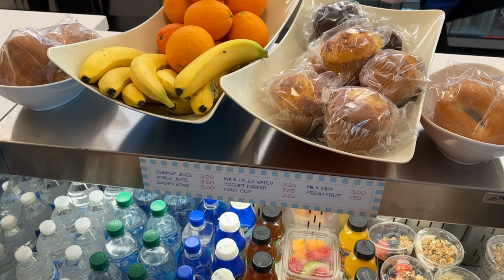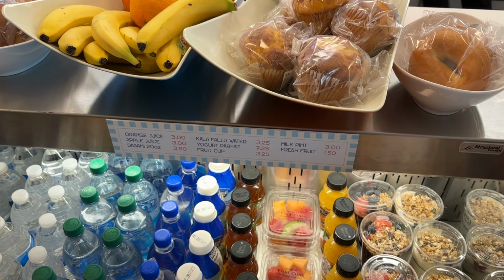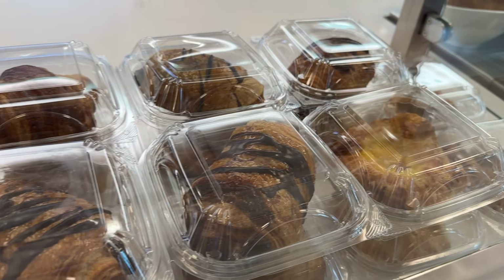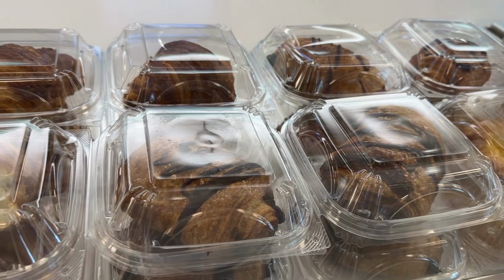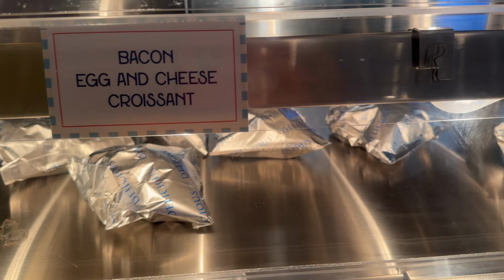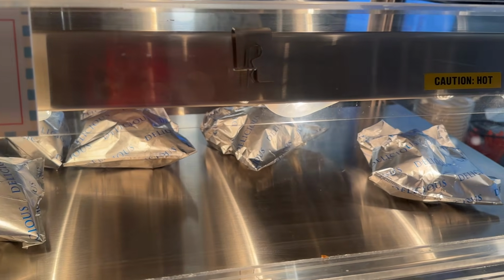They opened really early here too, and they had some other breakfast options. They had some grab and go with granola and fruit, bagels. They had some breakfast sandwiches. You can get a classic cup of coffee here as well. And they actually open up earlier than the Bayliner Diner, so if you're getting an early start, which I'm clearly not, this might be a good breakfast option for you.